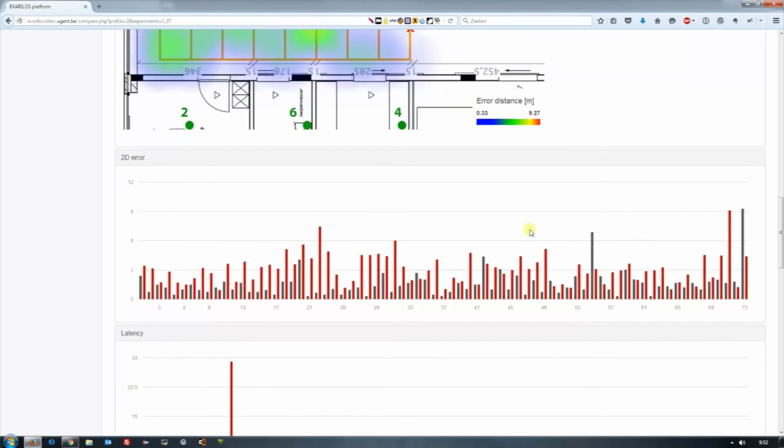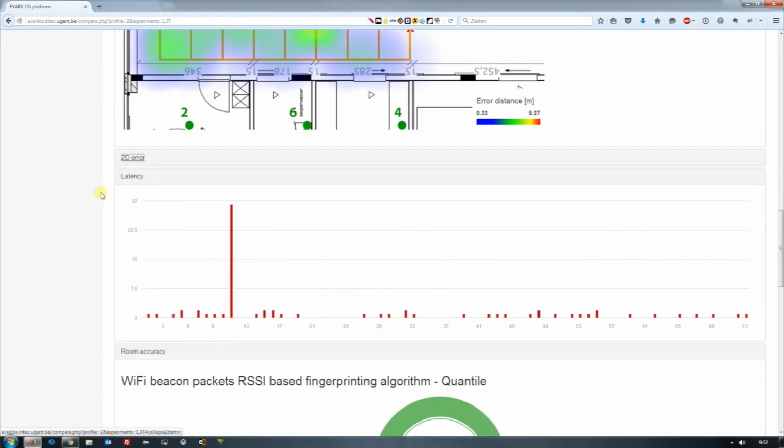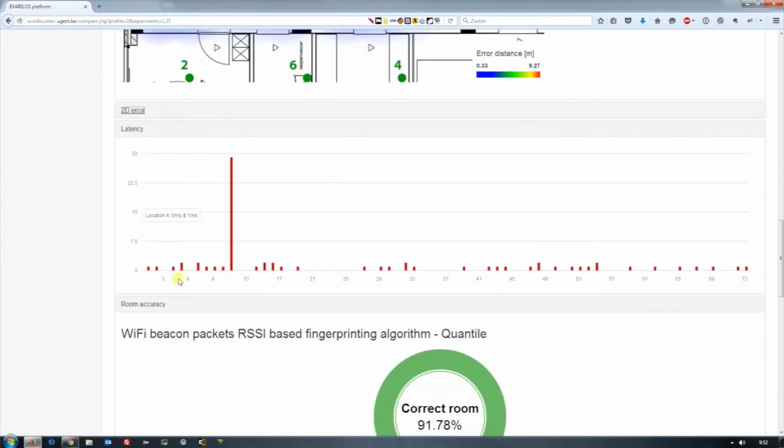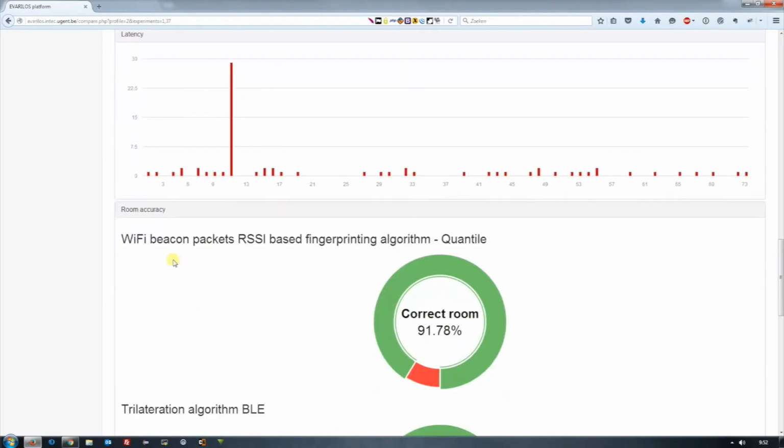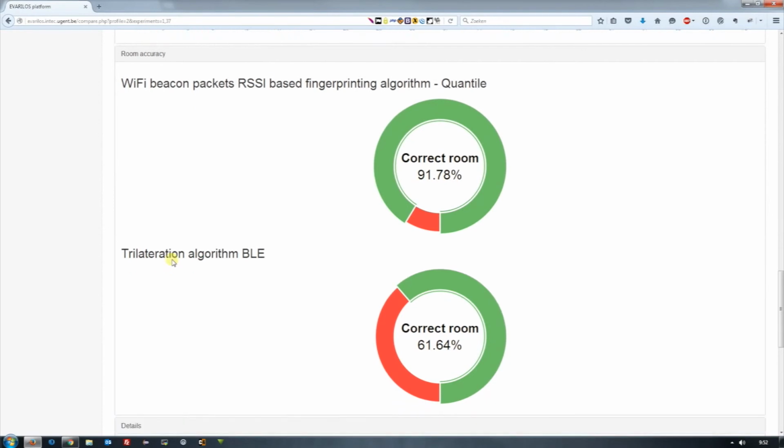Below the heat maps, we can see for each location 2 different distances, the error distance for both solutions. The same for the latency. And also the same for the room accuracy results.